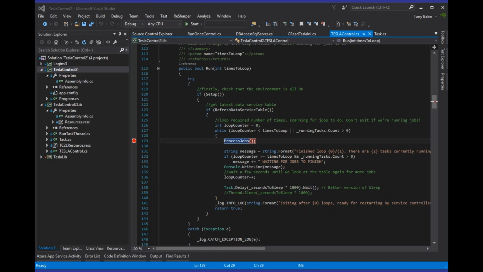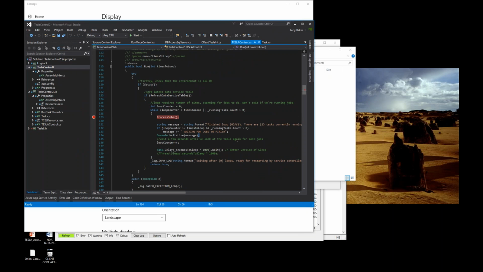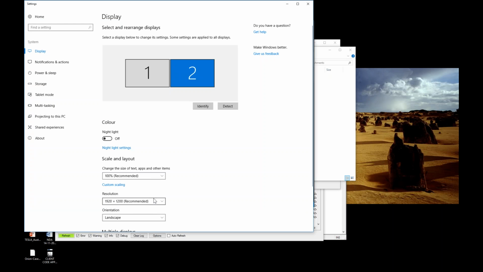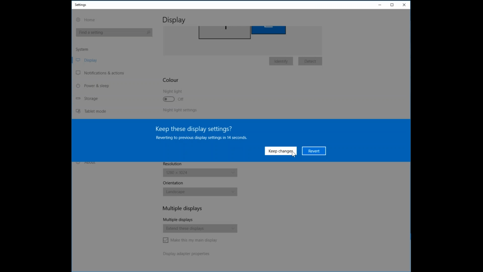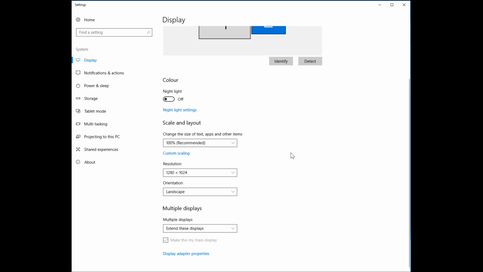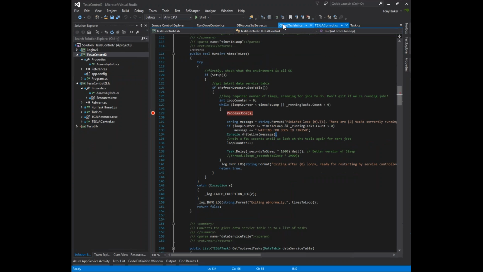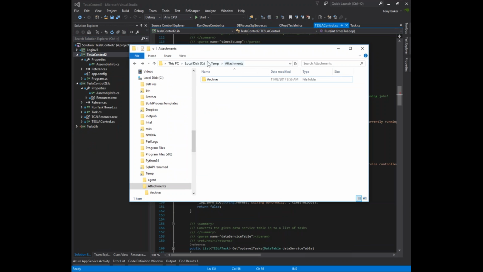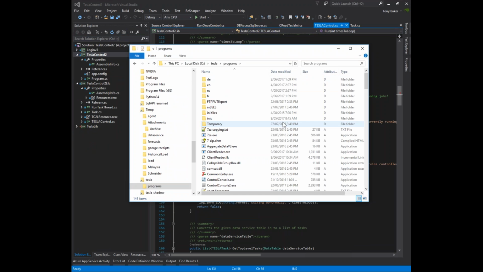Share monitor 2. Okay, does that display okay for you? Yeah, more or less. Oh, hold on, it's slipped back again. Keep changes, there we go. Okay, so that's an okay resolution for you? Yeah, it's good for me. Yeah, that's good. Okay.